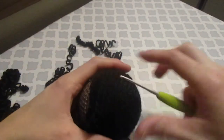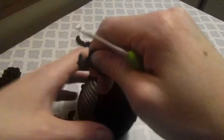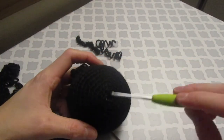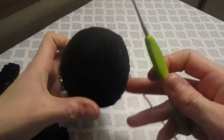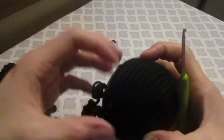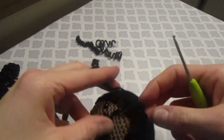And what I will do sometimes too is I will do the very outside entire row, and then I will start from the middle, and then I will do every other one working this way, and then I'll flip it over and do the little bit that needs to be added into the back. So yeah, you just do this.